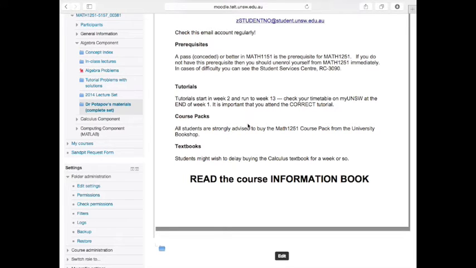But one thing you have to keep in mind, when it comes to tests, you're supposed to sit the test in the tutorial you're officially enrolled to. If you come to some other tutorial, even if you by miracle will be able to write a test paper, it's highly likely your test will not be properly marked. So you're supposed to be in the tutorial group you enrolled to when it comes to class tests. Otherwise, there is some flexibility.